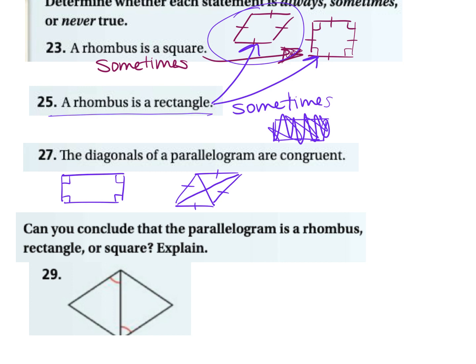Okay, so diagonals. Stick with me. You've been doing very well. The diagonals here in a rectangle, are they congruent? Yes. So this is one instance where the diagonals of a parallelogram are congruent. Are these two congruent? No, these aren't congruent, right? That'll be a sometimes. This one is shorter than this one. They can be if it's a rectangle, but they don't have to be. Is there going to be any exact answers here?